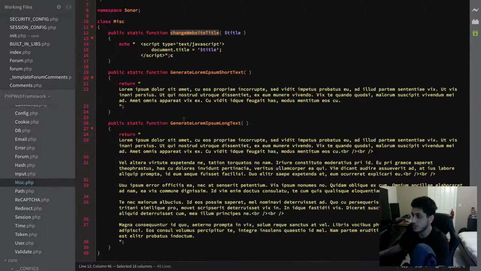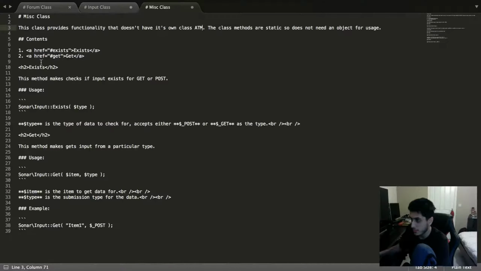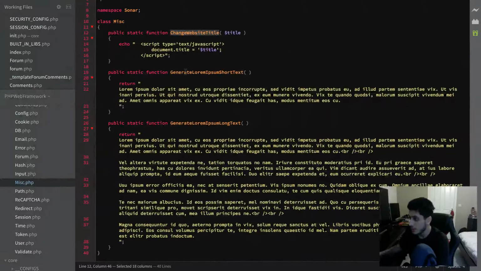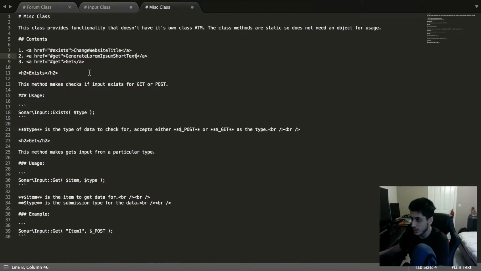And the 3 methods: change website title, and I want an uppercase C. We need one for generate lorem ipsum short text, generate lorem ipsum long text.